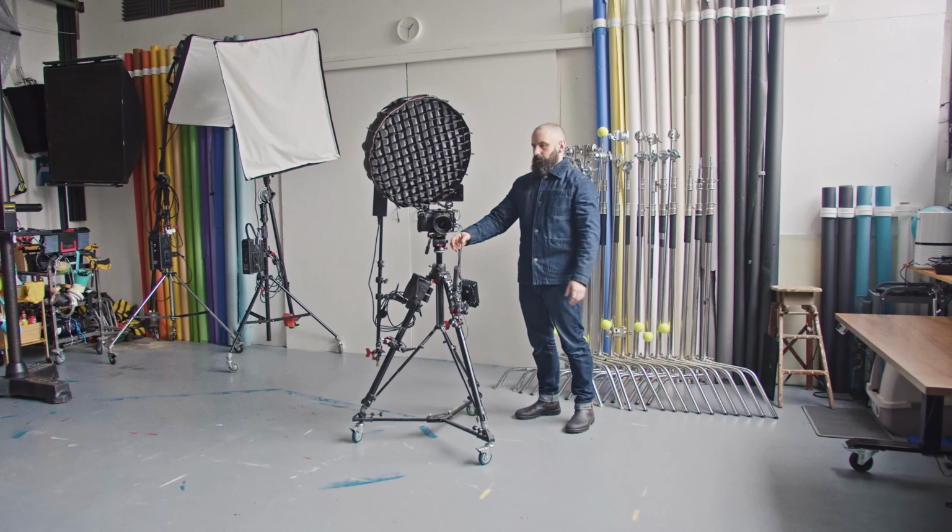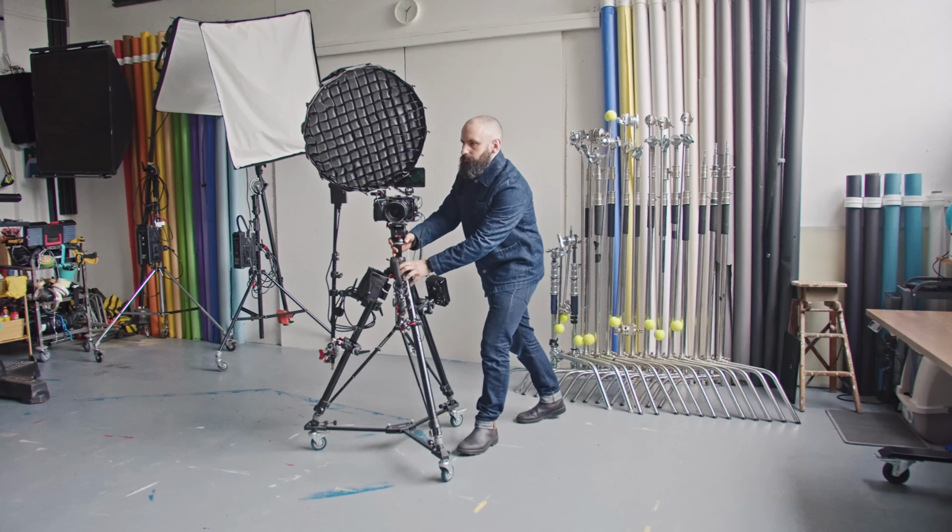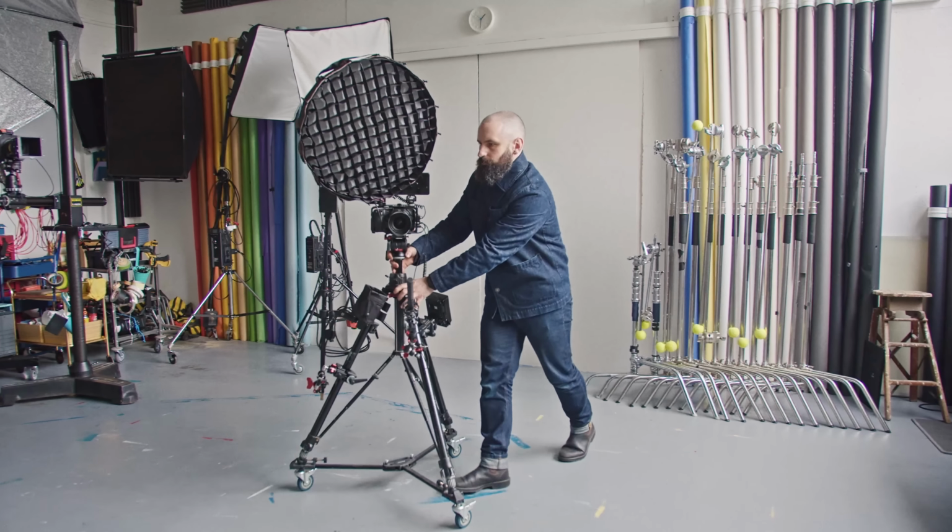First up is my YouTube rig, which I'm sure you're aware of. It's the Blackmagic 6K, and it's just on a cheap set of wheels, really cheap. So if you have a tripod, you can't afford a big column stand like I've got, bang it on wheels, as long as it's got brakes on it, then you've got a movable camera rig. Keep it set up, it's good to go.